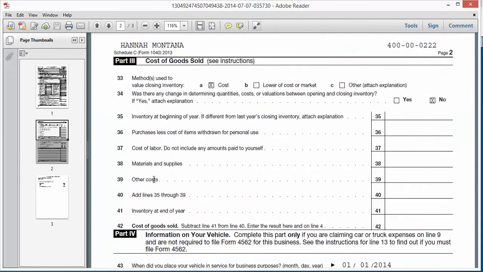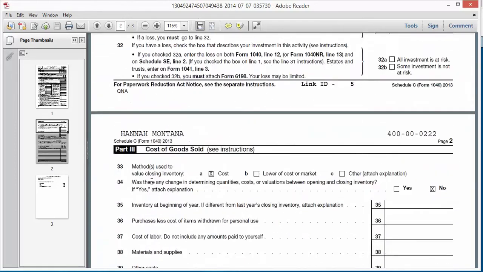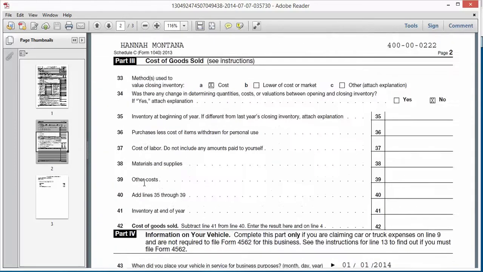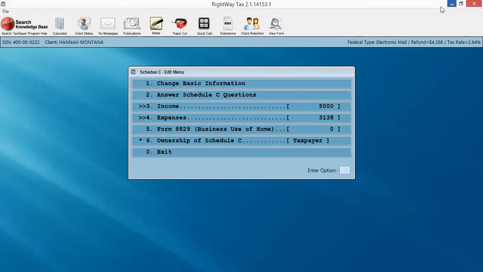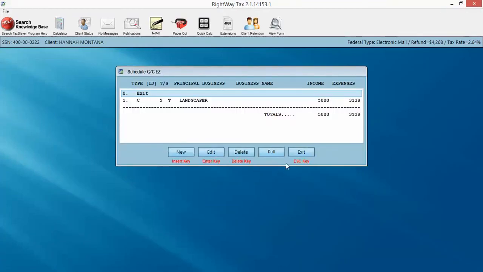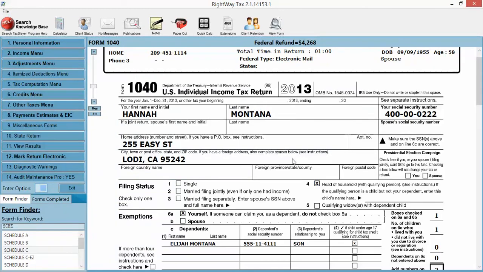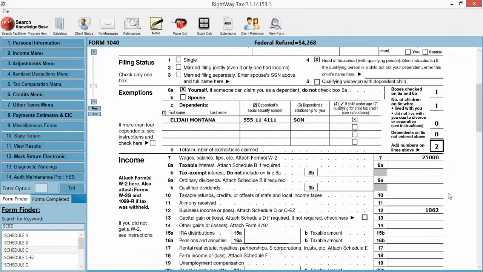So if you want to see it actually populate rather than just carry over the net profit or loss to line 12 on the 1040, you can click view form and see the 1862 there. So I'm going to go and we'll look at that 1862 on line 12, and there it has carried over appropriately.